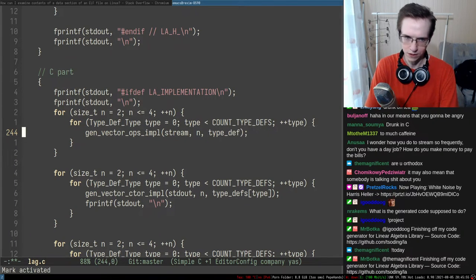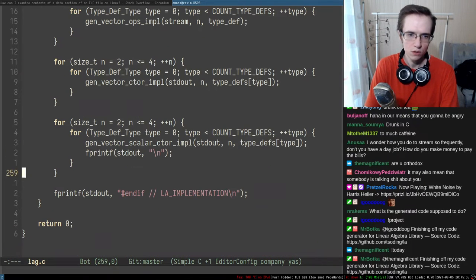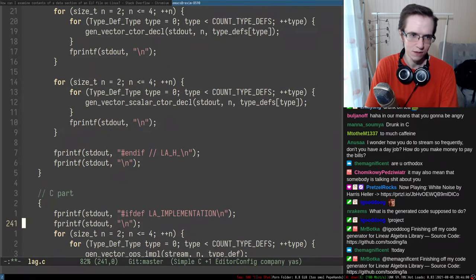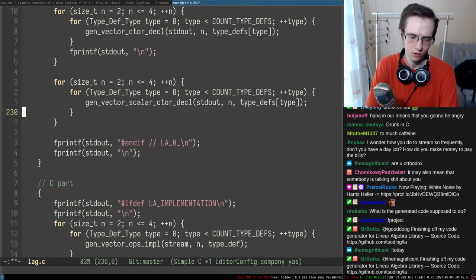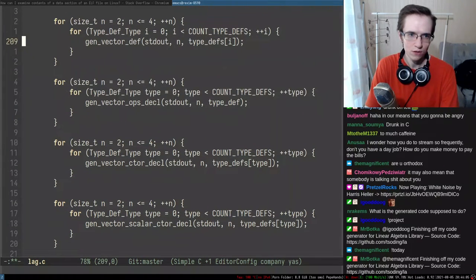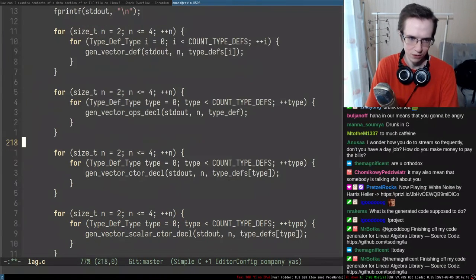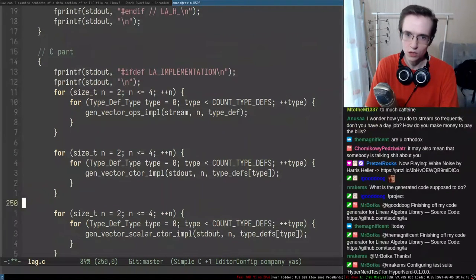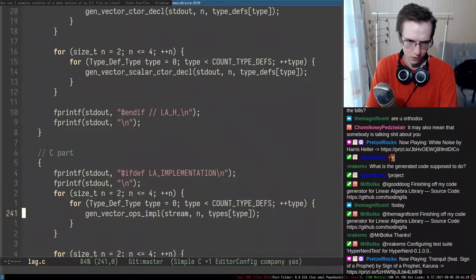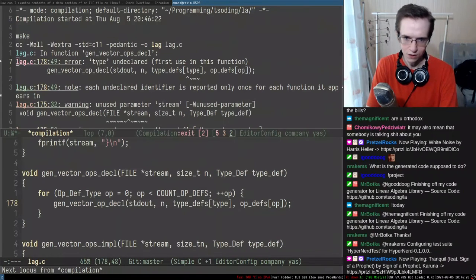The compiler will tell me if I have a mistake in here, so I don't have to worry about this much. So I'm gonna be removing all of the new lines just to make the repetitive code more visible. Right, so you can clearly see that we have a lot of repetitive code for the functions that pretty much call the same thing over and over again. So this one is types, there we go. Let's try to compile the entire thing. It's not gonna compile.